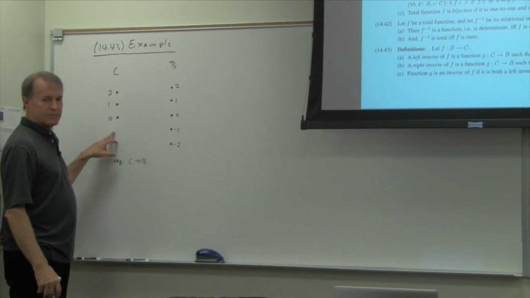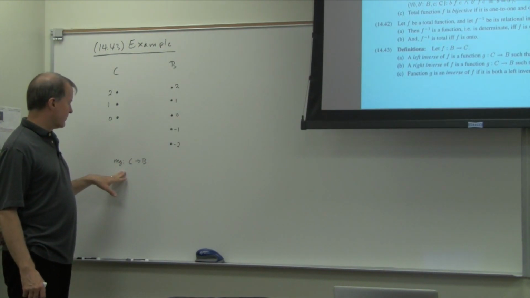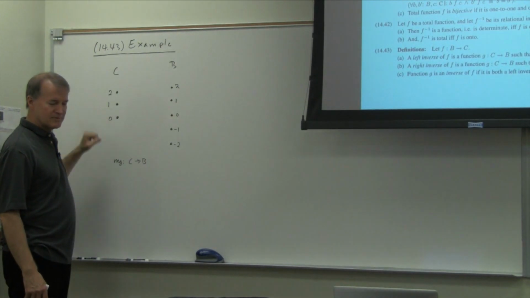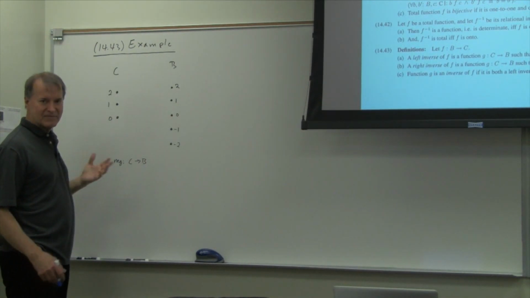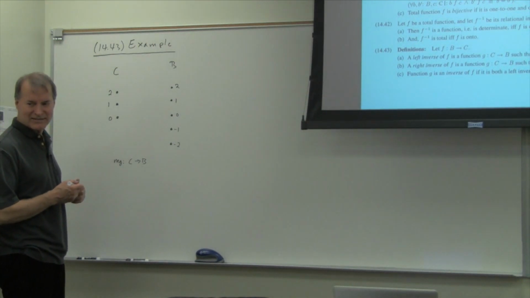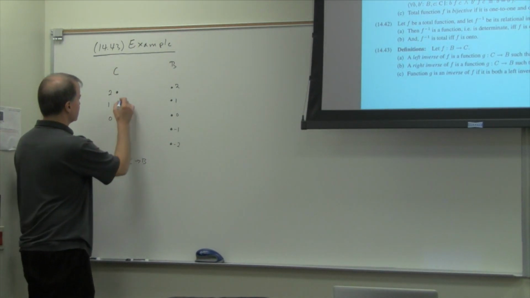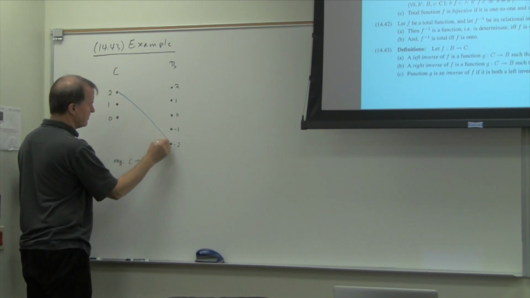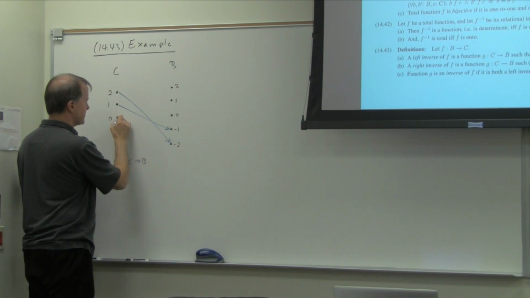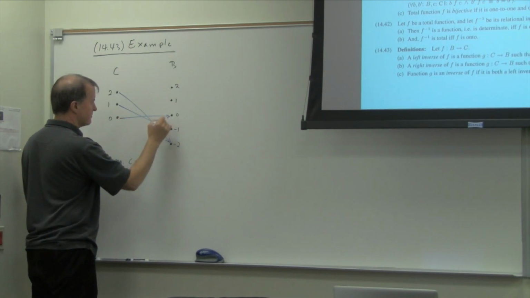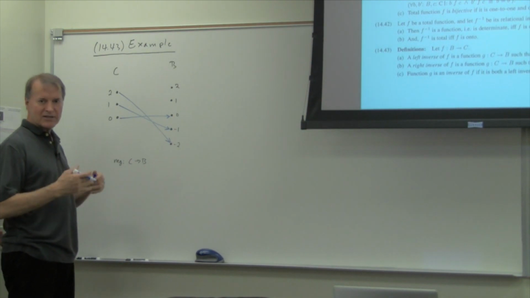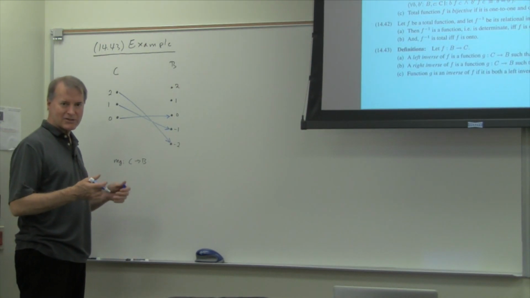So what do you suppose the neg function does? So neg of 2, what do you suppose neg stands for? It's to negate. It negates. So here 2 would go to the negative 2, 1 would go to the negative 1, and 0 would go to the 0. Yeah, because 0 is neither positive nor negative, so if you negate 0, you get 0.